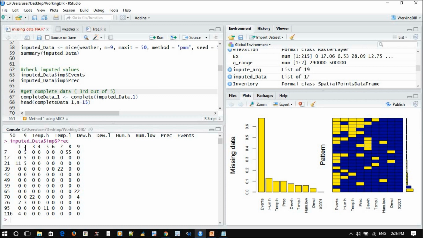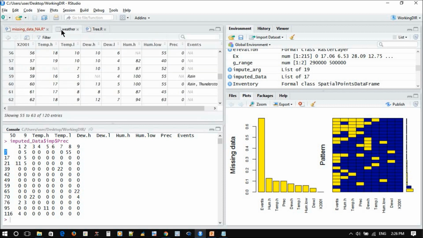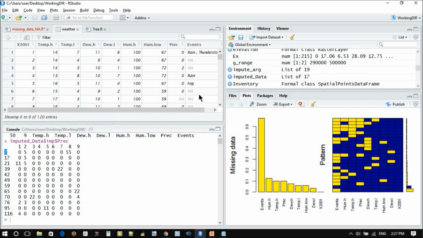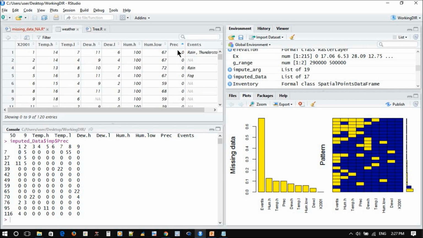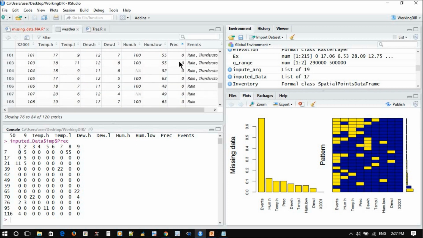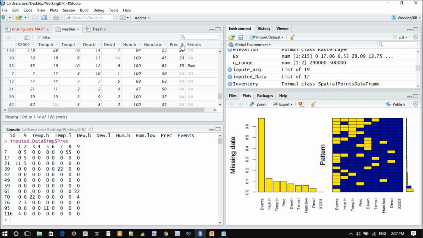For solution number 1, this is the result. This one is the trial number, 1 until 9, and this one is the cell value, the row number. If you open the weather data and go to the precipitation, you definitely see it starts from 7. 7 is the first missing value, and the imputed value now is 0. After that 17. If you scroll down in precipitation, or if you like you can just sort it.